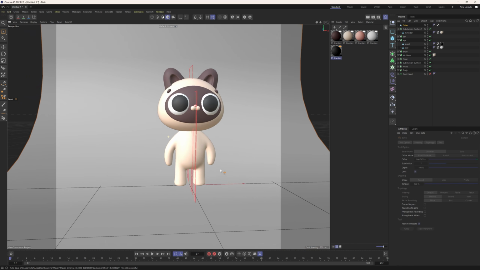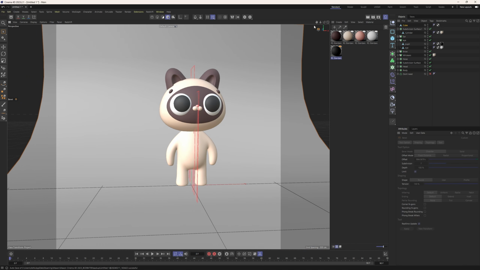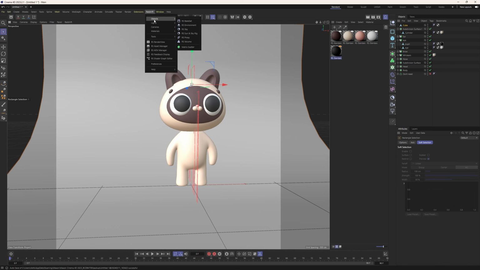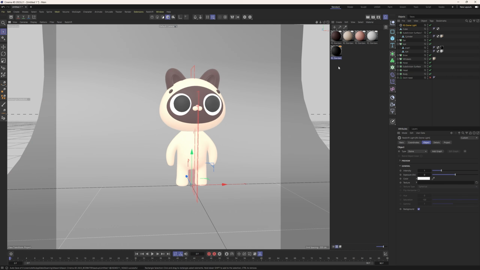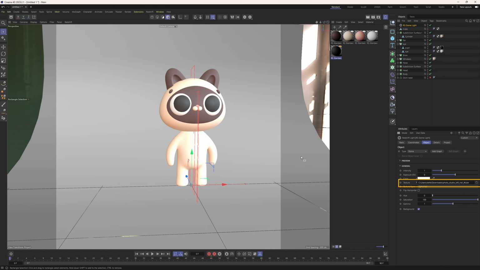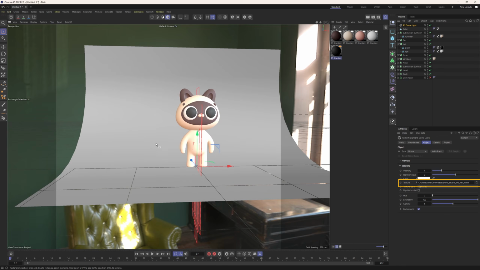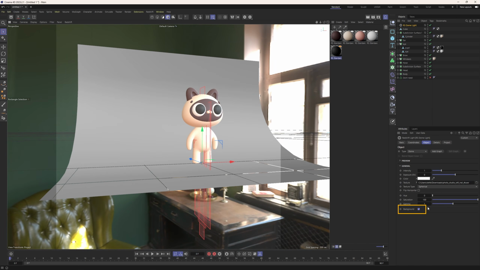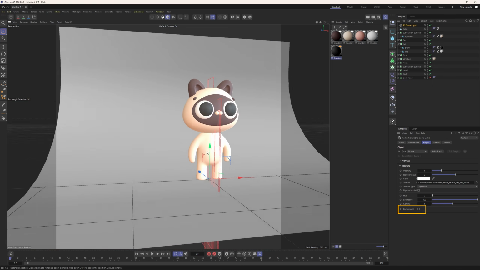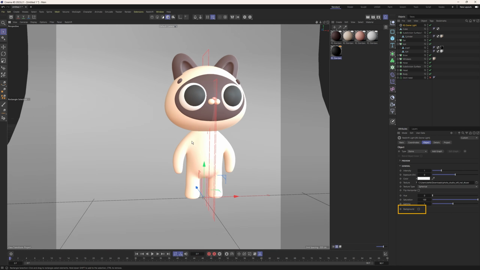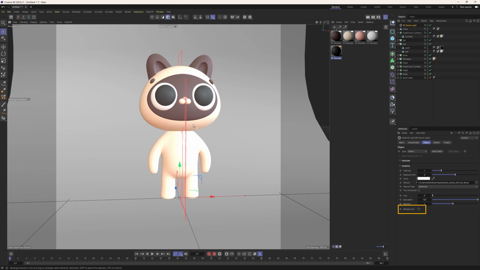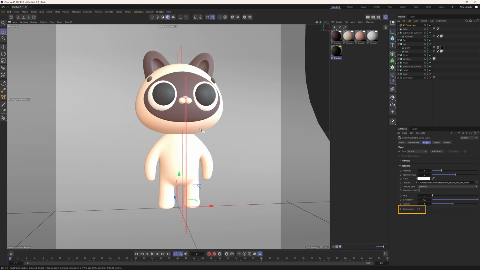There is no render without light. If we don't create any light, it's going to be all black. To create a simple light, let's use dome light. We will need to add an HDRI. I will leave the link below where you can find all of them for free, including the map I use. HDRI map is simply a 360-degree image that includes lighting information. I will uncheck the background as I want to see only light without the actual picture.